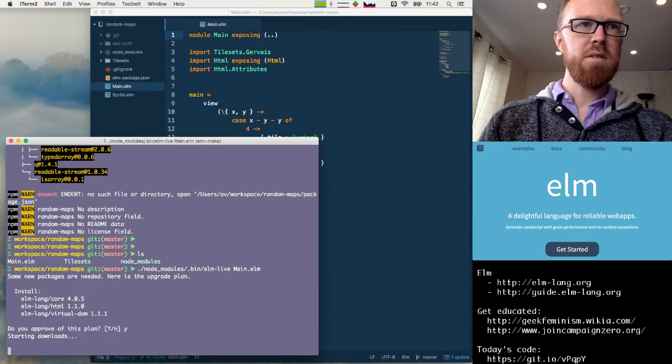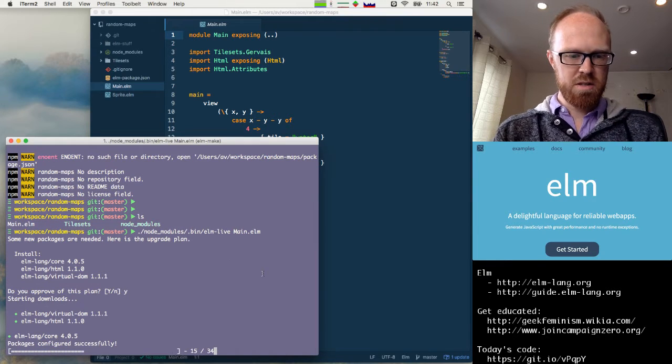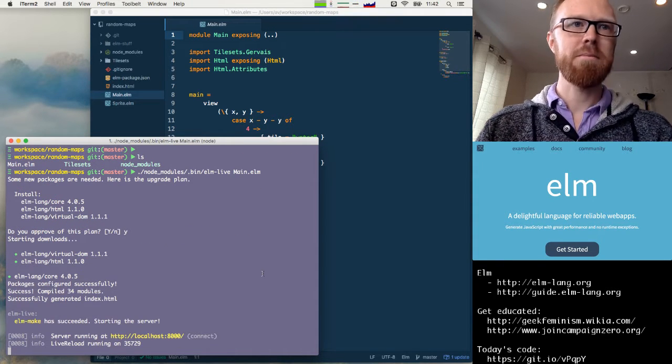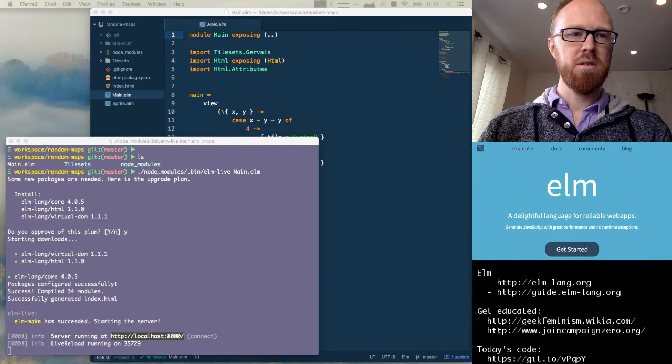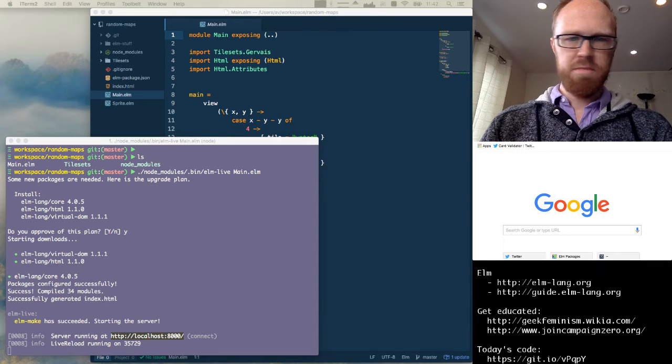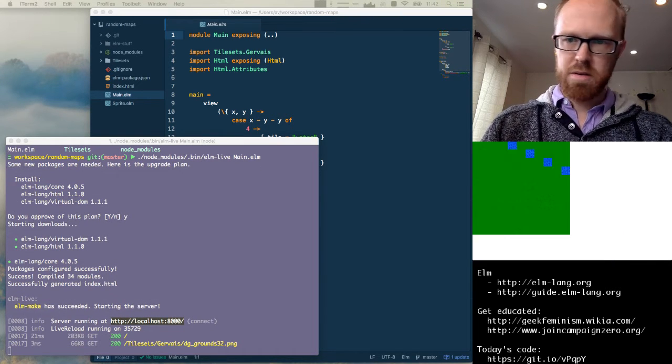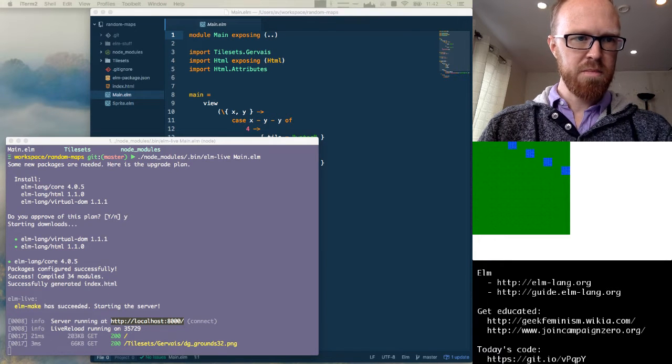And okay, it's going to download all the dependencies first. And it starts up a development server. I'm going to start that up over here. And here's the project.